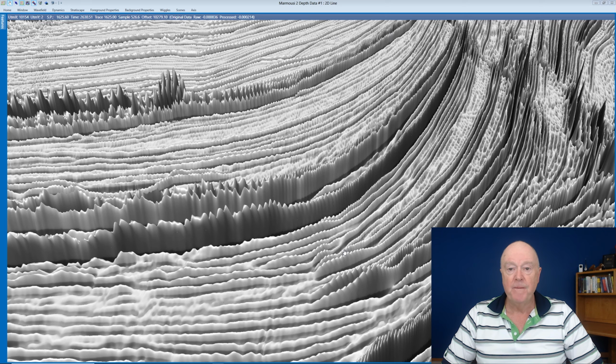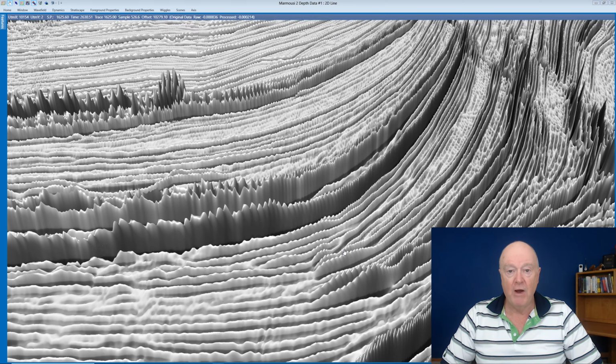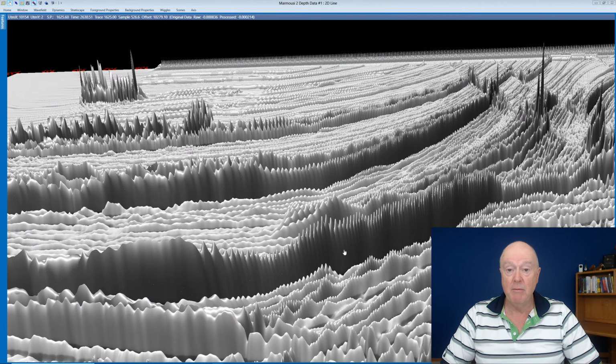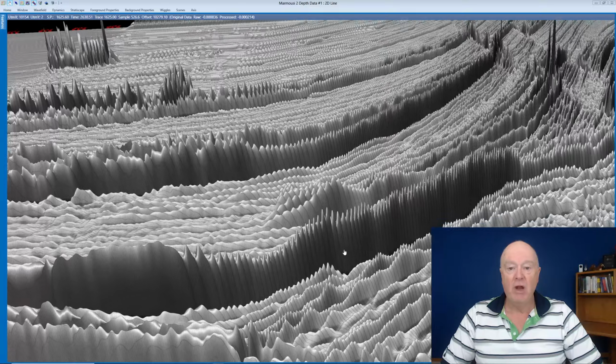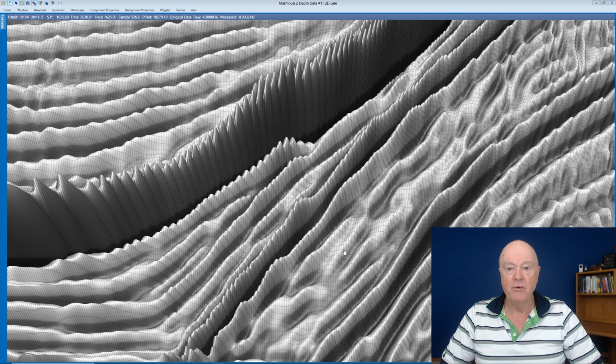As you can see, the events in general are rough and the steeply dipping events are extremely rough. This is a problem that is endemic with seismic. We record and process to capture frequencies and wave numbers, but we don't think about what we need to reconstruct the wave field. In this case, I am rendering only the recorded samples. The depth sample interval is 5 meters and the horizontal interval is 6.25 meters. Clearly, that resolution is not sufficient to render this surface correctly.